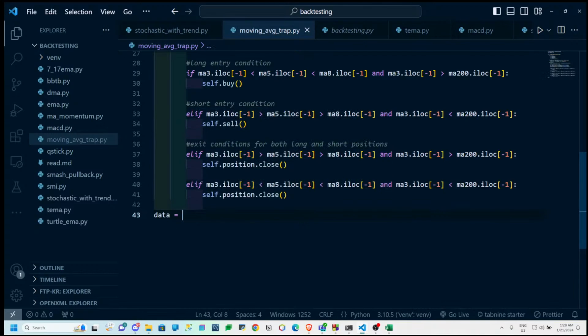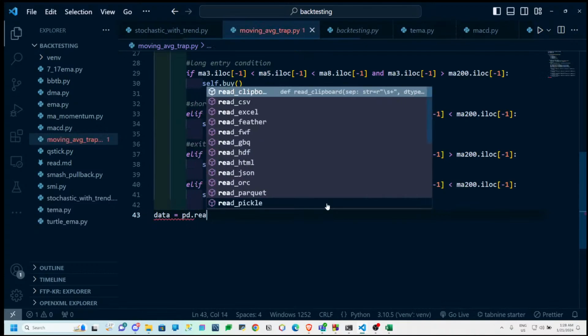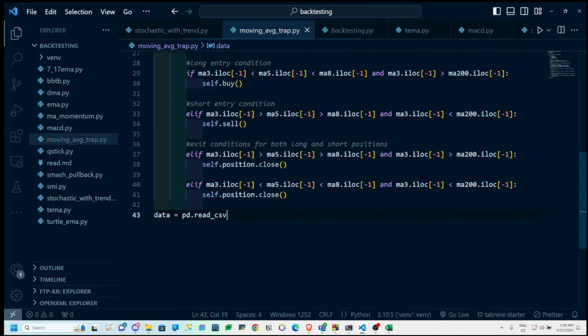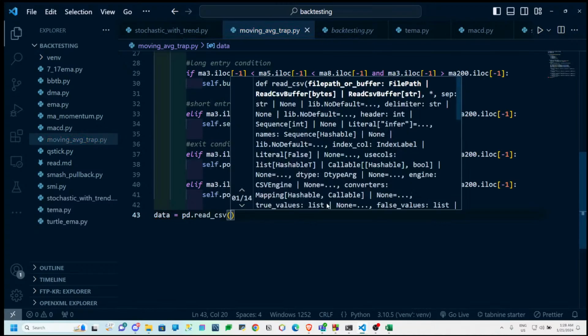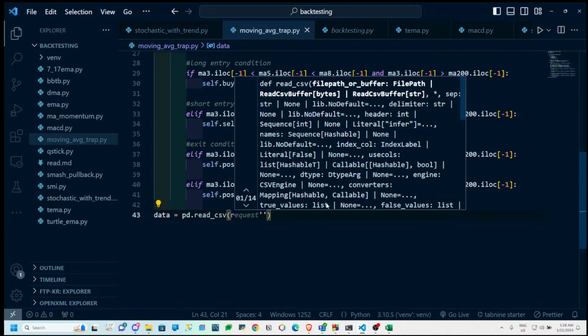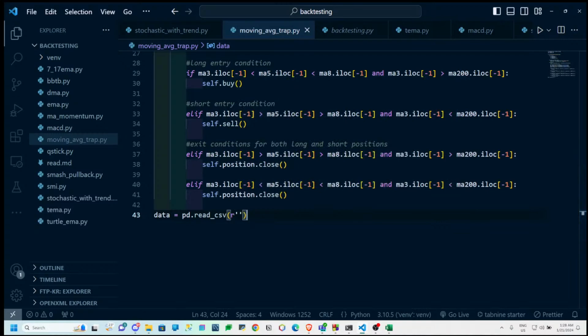I'm gonna say data equal to pandas.read_csv. I am gonna give it the data. Let me copy the path.